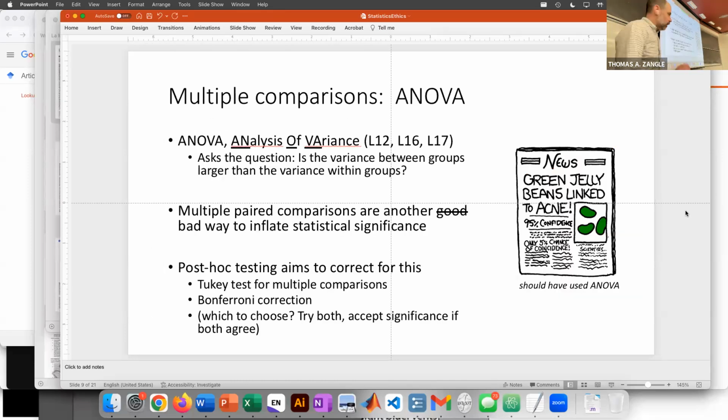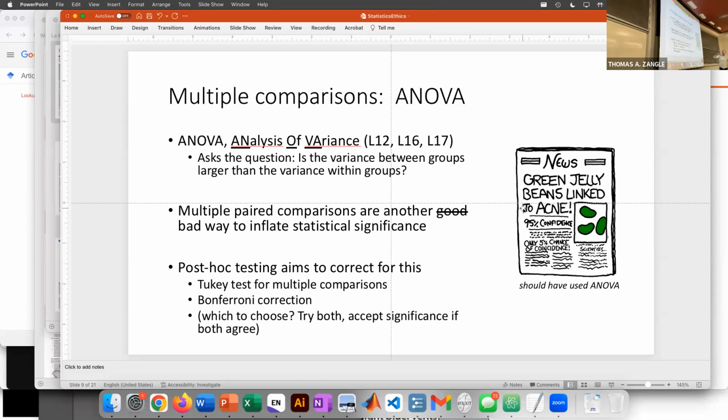So the other thing to keep in mind here is that sometimes if we're doing multiple comparisons, ANOVA is actually what's appropriate instead of the paired comparisons. So in the example of jelly beans and the color of jelly beans being linked to acne, what they're talking about being done there would be multiple pairwise comparisons between rate of acne within different test groups relative to control, and all of those individual tests were tested individually.